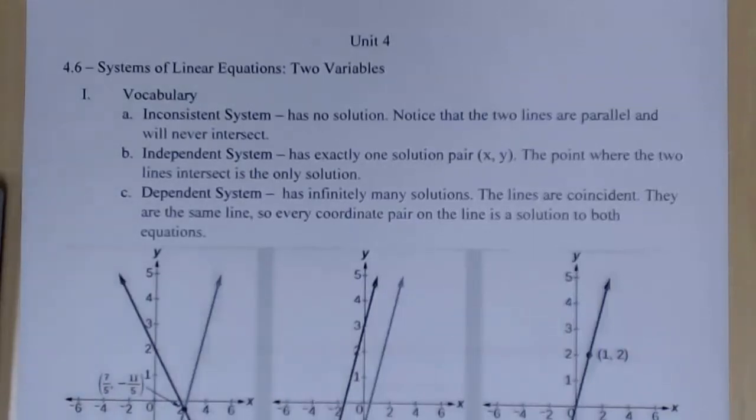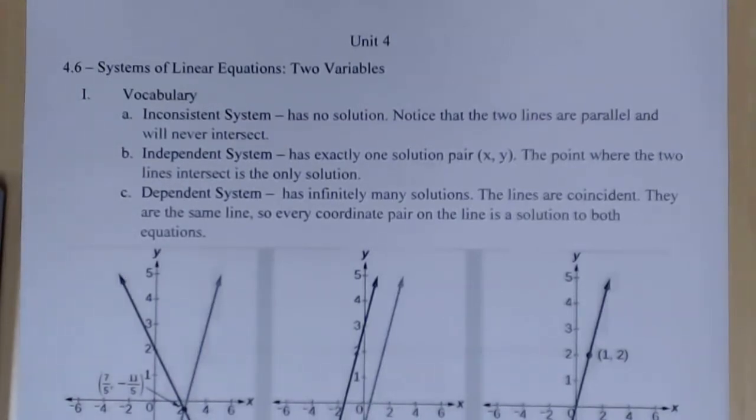In this section, we're going to be looking at systems of linear equations in two variables. So kind of taking a break from some of the other stuff we've been doing. You should have some flashbacks to previous math courses because when working with systems, this goes all the way back to what you would have learned in Algebra 1. And so I want to show you some things, I want to talk about some things, but at the end of the day, we're only going to do two different ways to solve a system.